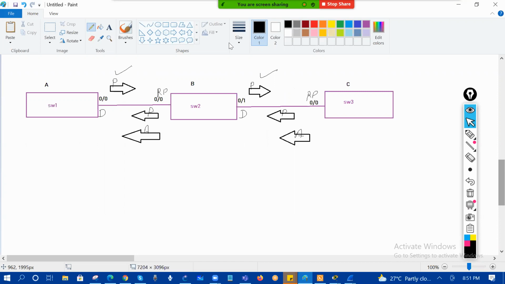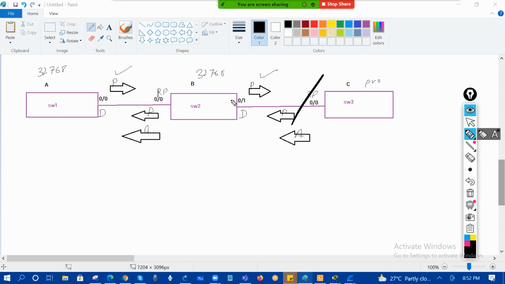Let's do one thing now. I'll make this guy priority 0, and this is 32768, and this is 32768. Right now this interface is down, and this interface is down. Now understand: this interface comes up. Once this guy comes up, this guy will send the proposal, and this guy also sends the proposal. Then switch 2 will identify that switch 1 has a lower MAC address, so it will send the agreement. So this is the DP and this is the RP.